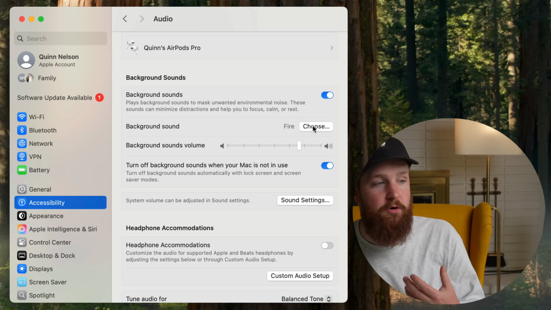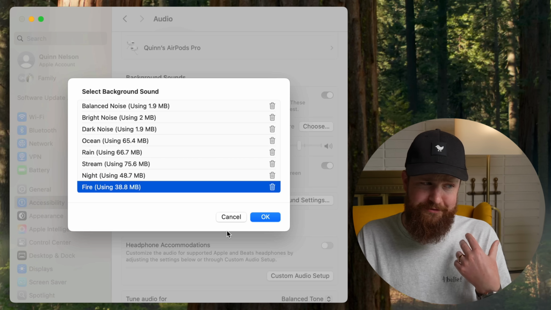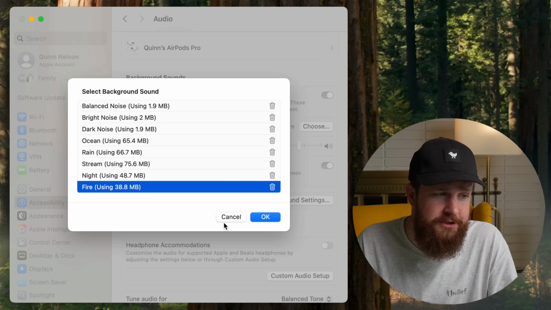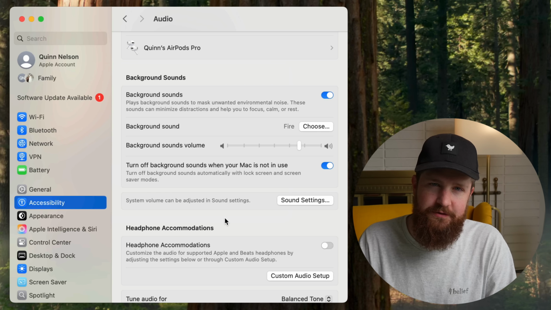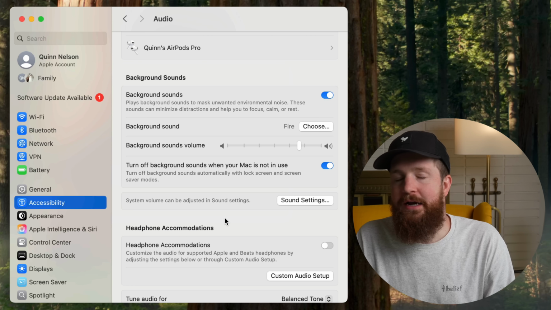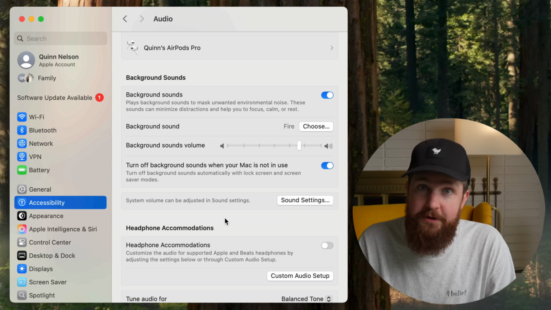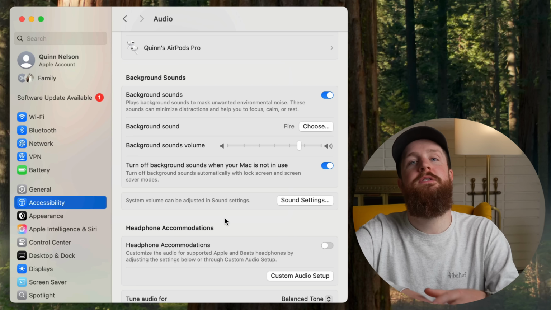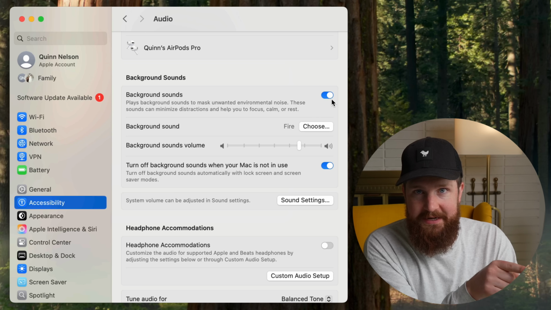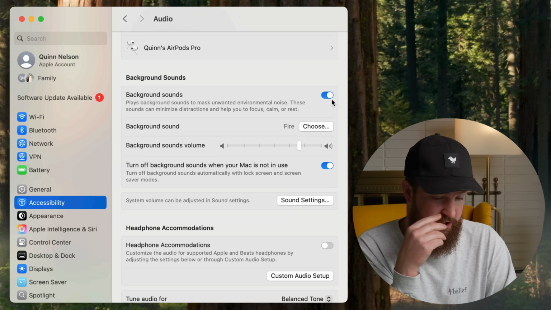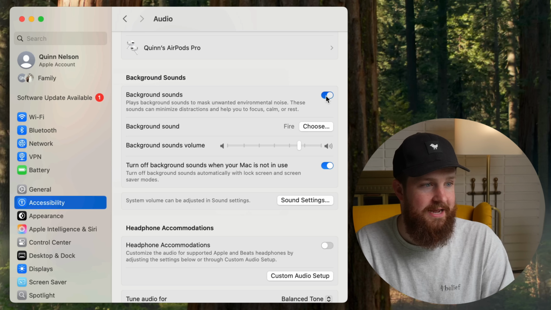This is really great. And there are a bunch of sounds that are very wonderful to listen to, just as filler ambiance noise. It's like white noise effectively, so that if you can't work or write very well when you're, for example, listening to music, which I can't, I can put on some sort of ambient noise to stimulate the brain. The problem is that you used to have to come in here to do this and enable this, and it was a huge annoyance. Well, you don't have to do that anymore.